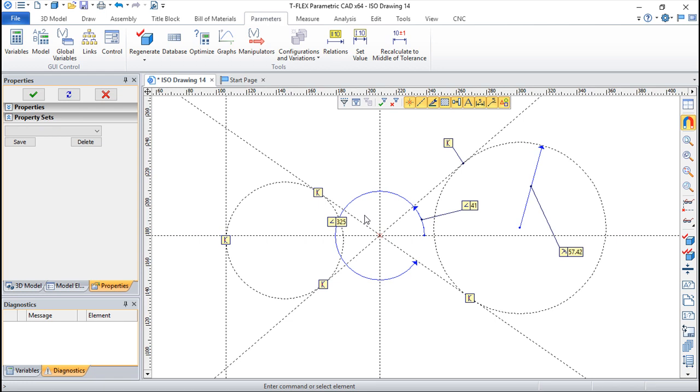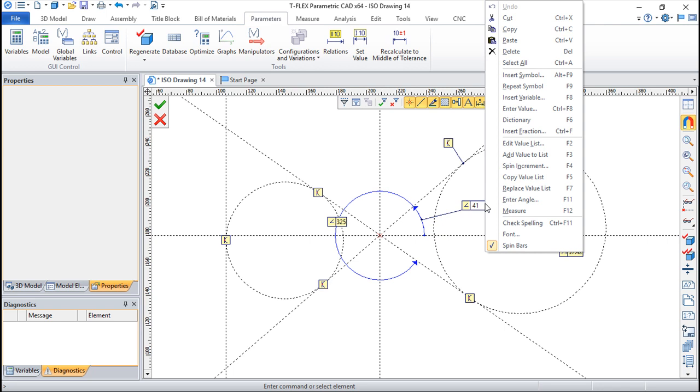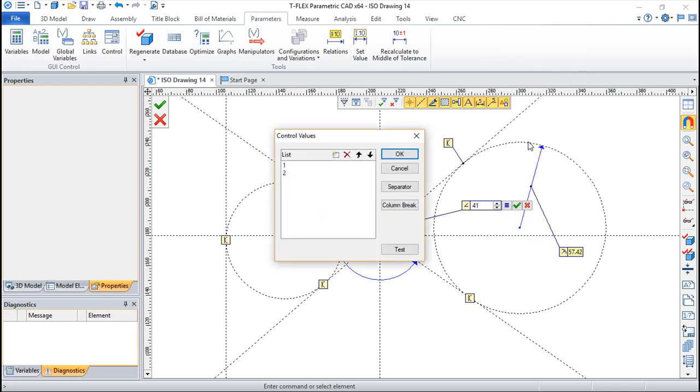And one very interesting thing, we can have a list of values for a particular relation. For example, this one here, I can right click with my mouse and say edit value list.